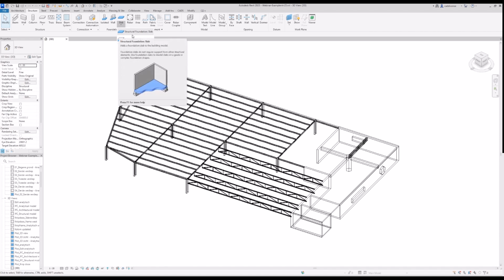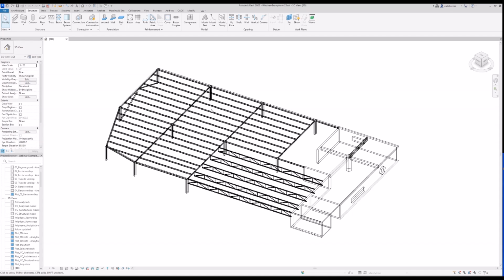We will see later on that for this foundation slab, we have different export options. Now, what I want you to keep in mind as well is that components created in Revit cannot be exported. So all the elements need to be created with the structure tab when you want to export them to SCIA Engineer.